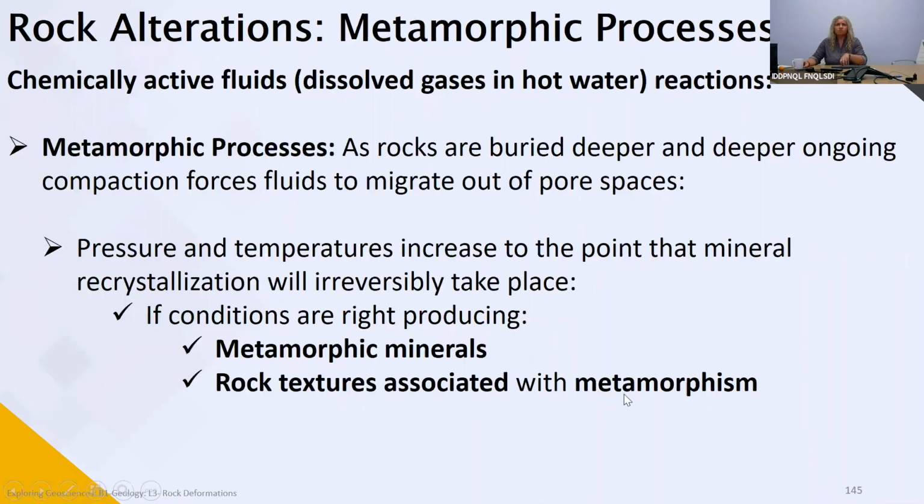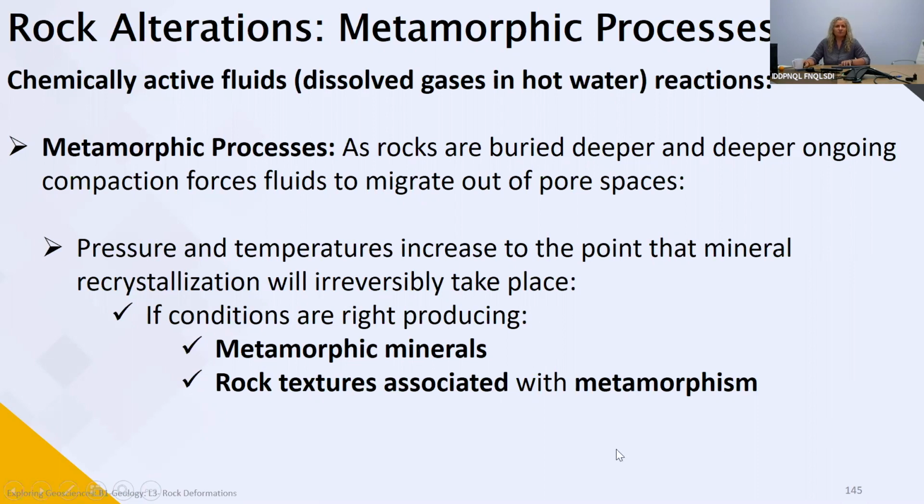Now we're going to finish with the metamorphic processes. So the metamorphic processes are also based on chemical changes within the rocks. And they are mainly happening within rocks which are in deeper environments. They are caused mainly by those deeper compaction forces and strains applied to the rocks. So the pressure and temperature increase to the point that mineral recrystallization will eventually take place.